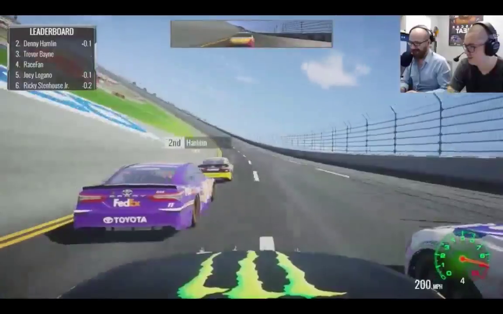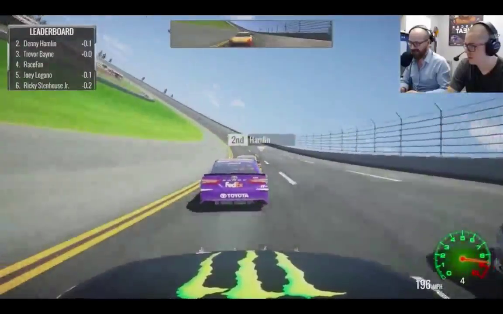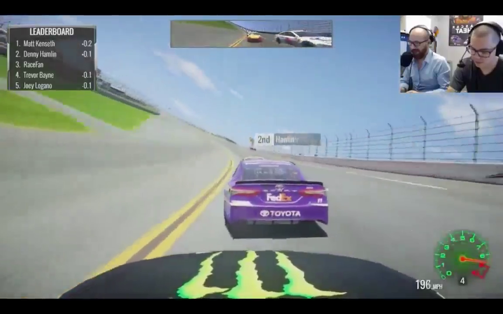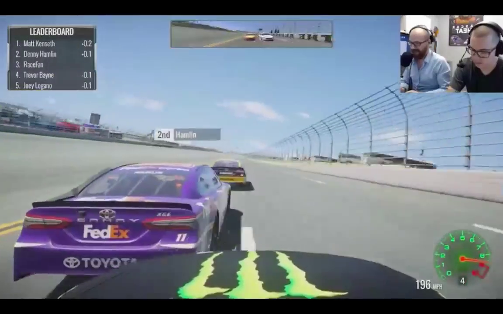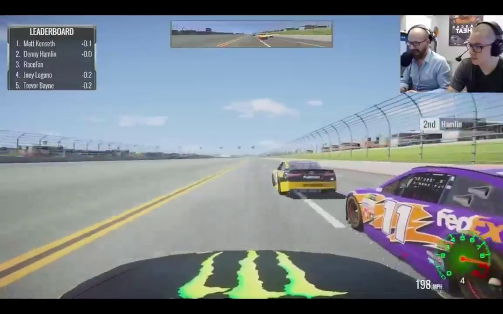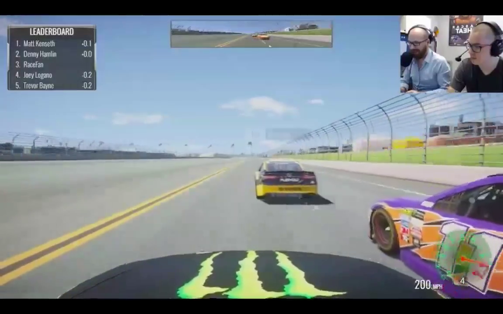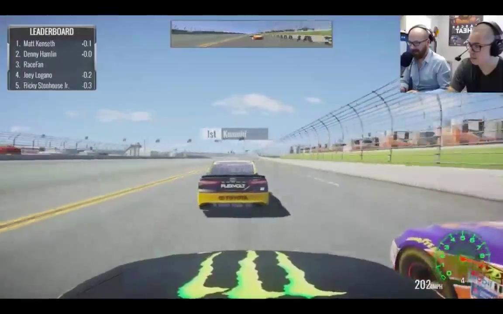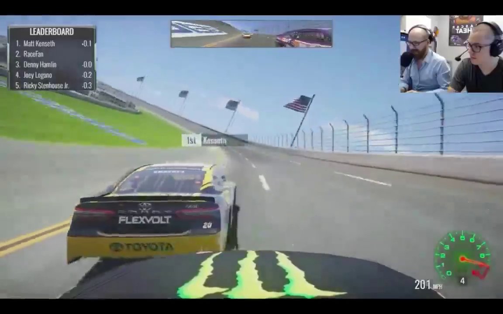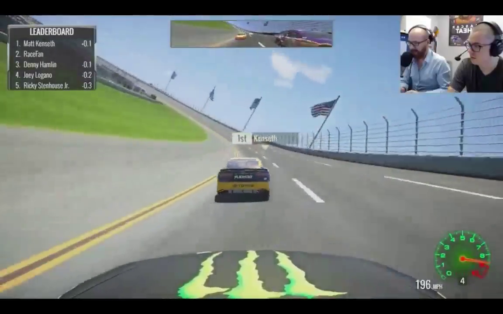Working my way here to the front, man. Oh, way up to the top. Trying to side draft him off us. Staying with Denny Hamlin. Here we go. Got to make a move on him. It's now or never here. Matt Kenseth with a block to Denny Hamlin. Here we go. Let's side draft the 11. Up to the 20. Up next to him. There we go. Now we're working with Kenseth. We need to stay behind Kenseth and set him up for the end of this race to try to win.